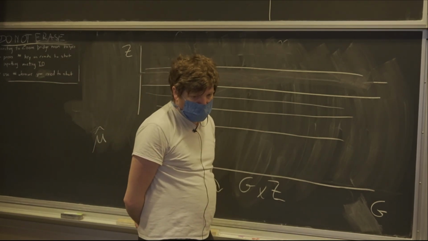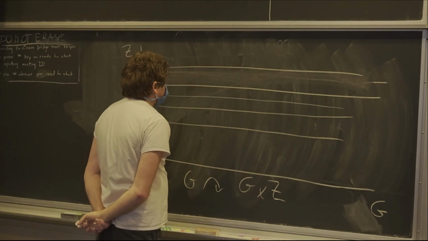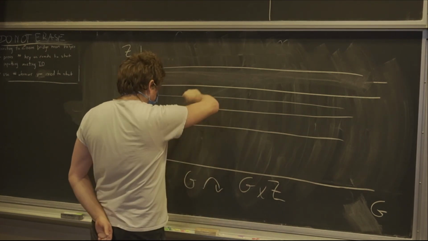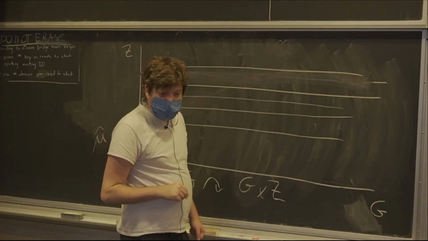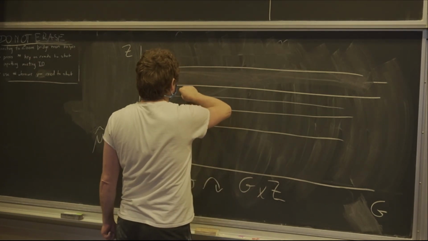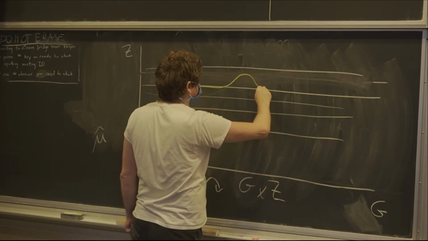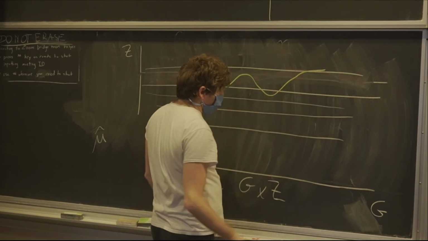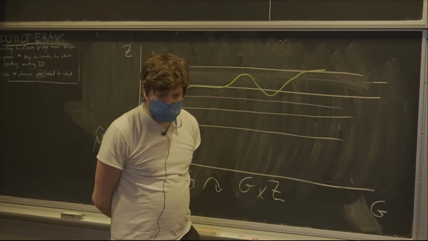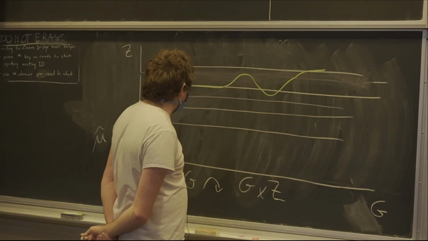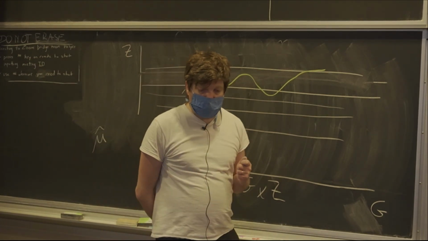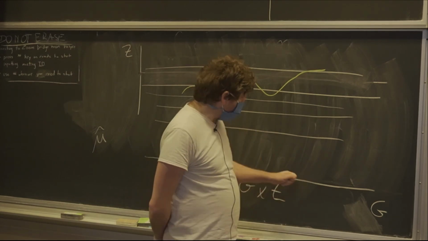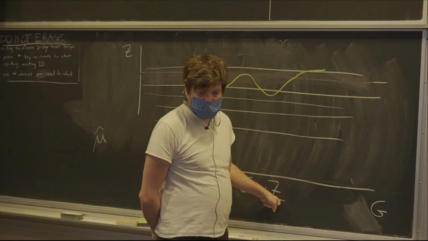Okay, now I look at the graph. Let's play with colors. So I look at the graph. The graph is something, whatever it has to be. Now I make it on purpose not injective, because it cannot be injective, this graph, because I'm already in the product space, G times C.